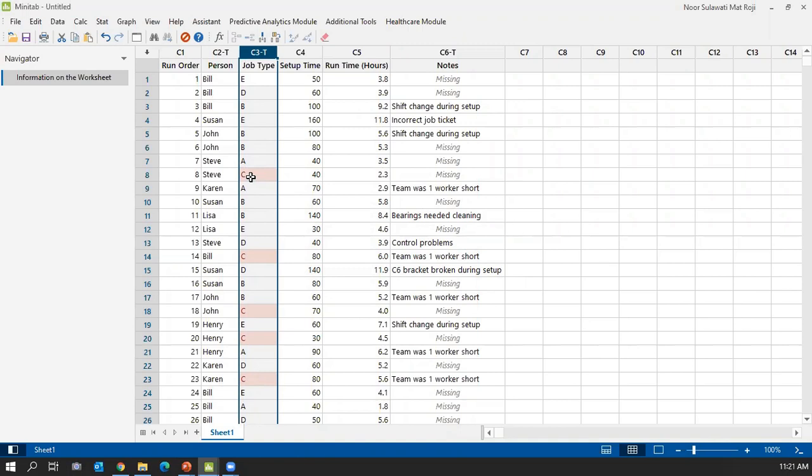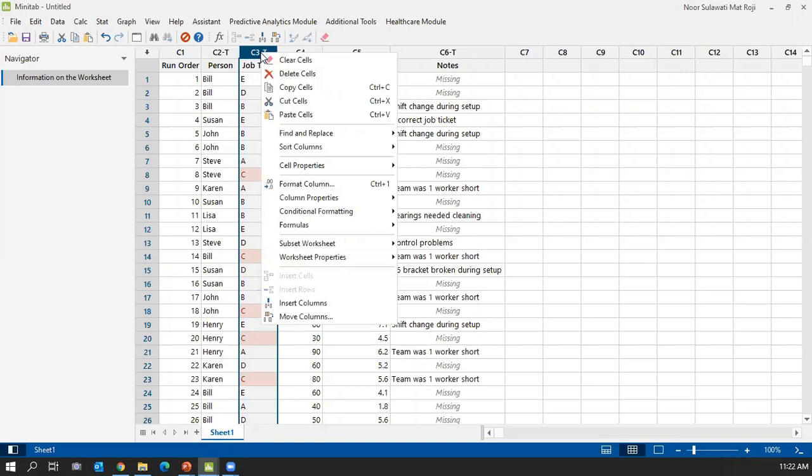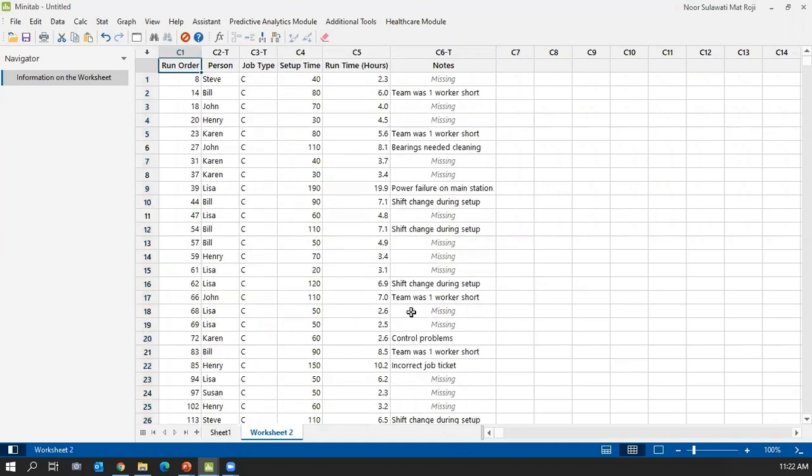This is not a deep dive, just an overview for each variable. From here, maybe you are interested in this most frequent value. Go back to this column, right click, and go to subset worksheet. Then you can choose to exclude or include. If you are interested in this most frequent value only, go to subset worksheet and click on include rows with the formatted select. It creates a new worksheet with the new criteria, which is the highest job type.